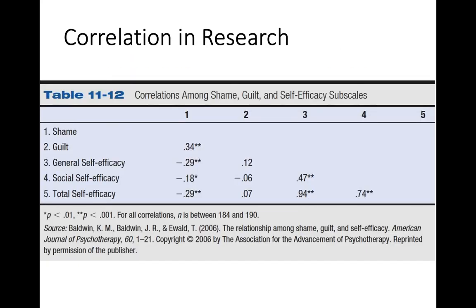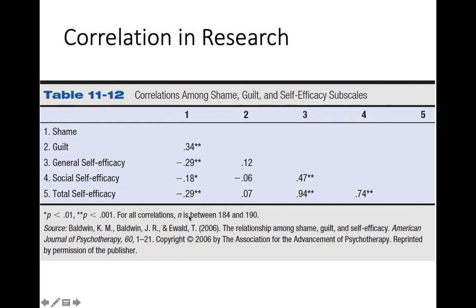Here's another example. Another thing that I didn't point out on the other table, but I will point out here, is that it is very common to designate the statistical significance of correlations using these asterisks. Okay? And you'll see that a single asterisk connotes that this correlation is statistically significant at the 0.05 level, and two asterisks mean it is even more statistically significant, at p less than 0.01. Okay? It also says for all correlations what the number of observations is, that is the number of participants.